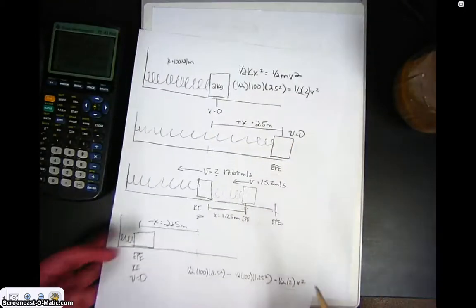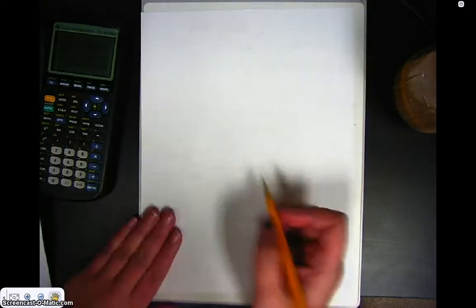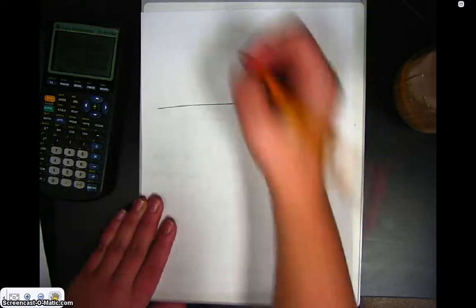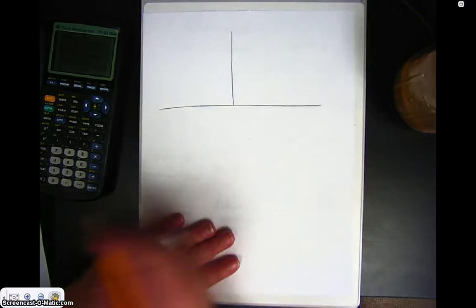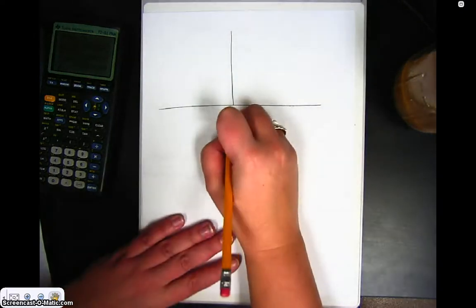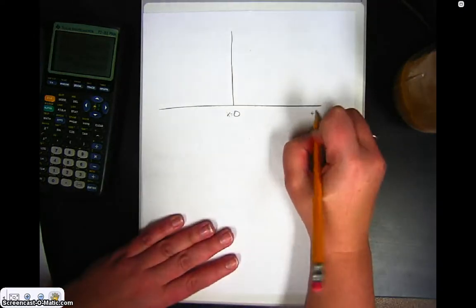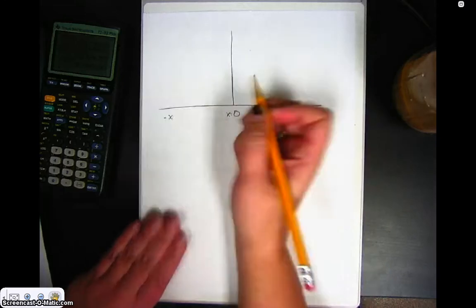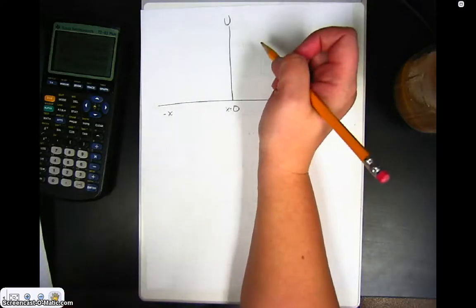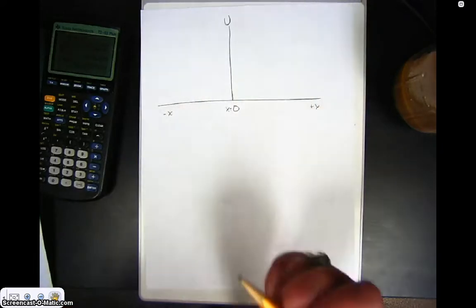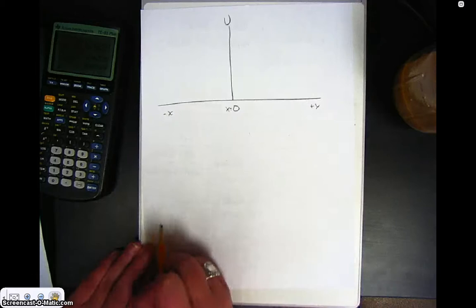Now, there's one more thing that I want to show you before I end this video, and that's the graphing of this scenario. So if we were extending a spring outwards, right? So this graph would show us x. So x would be 0 here, and we would have our plus x here and our minus x here. Now, this would be a graph, let's say, for potential energy. The letter U is a generic letter that's used for any type of potential energy, so I'm just going to use it here as an example.